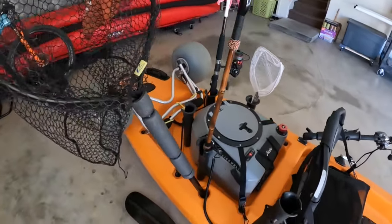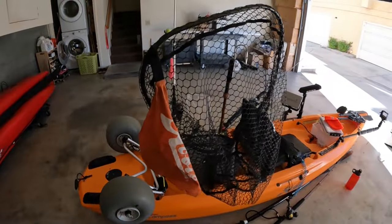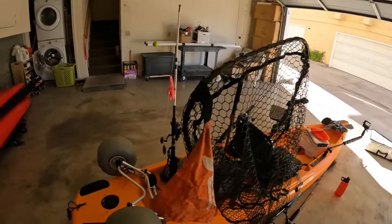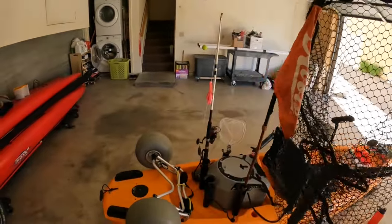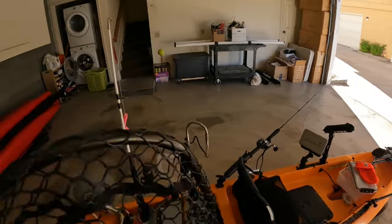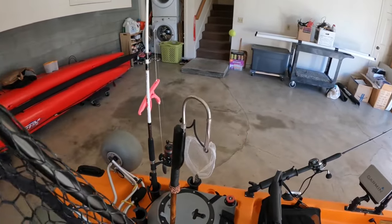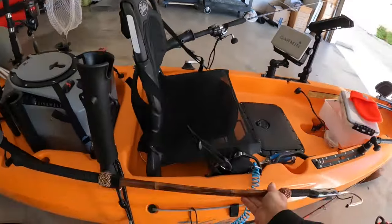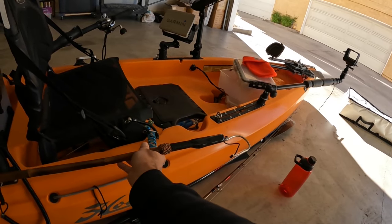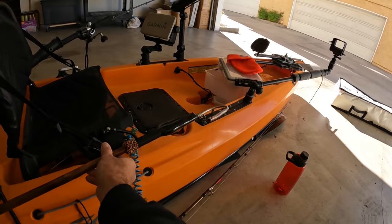For my net, it now has a space over here and it always stays there. I have the flag on it. I do have the YakAttack carbon busy pole, but I usually don't run the light, so I have my flag over here on the net. The gaff stays on this side perfectly so I can reach it. I stopped using tennis balls as a protector — I now use just the tubing. When I have it strapped down going in and out of the surf, the waves always knocked the ball off the gaff and it got exposed. I really don't want that exposed going through surf, so now I only use the tubing.